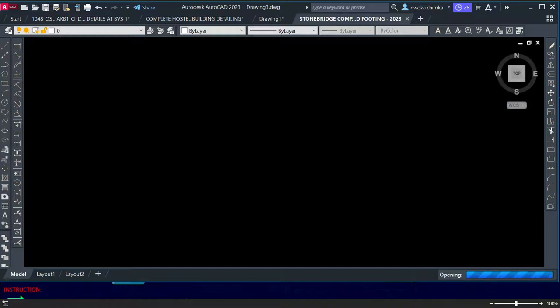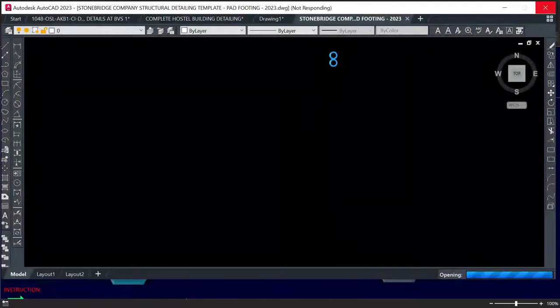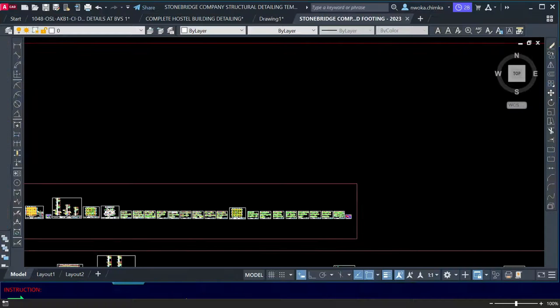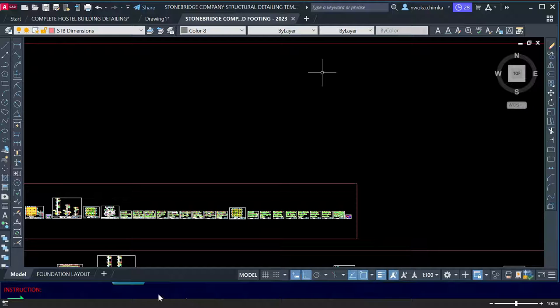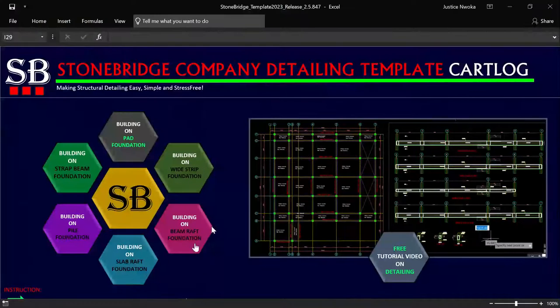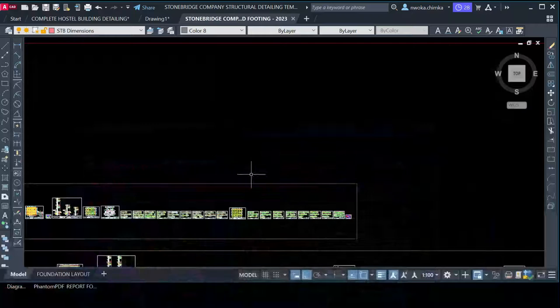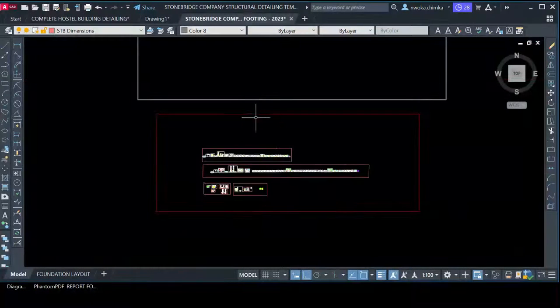Now, this template is a customized template specifically for part foundation, because what I clicked was for building on part foundation. If you're doing a raft foundation, or a pile foundation, or a slip foundation, I would say you should click the other ones. But since my building is on part foundation, I click on this one here. If you're doing the ones on white slip foundation, you click on this. For a beam raft foundation, click on this. And for a slab raft, click on this. Each of these has other templates. Okay, so right now, I'll just minimize this, and this is now what we have, as you can see here.